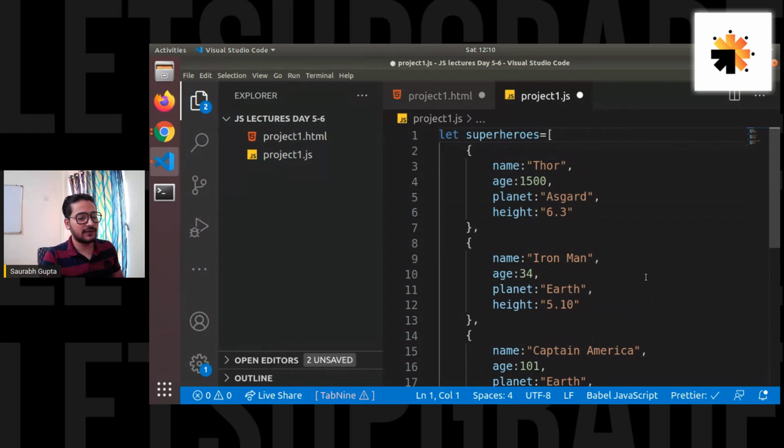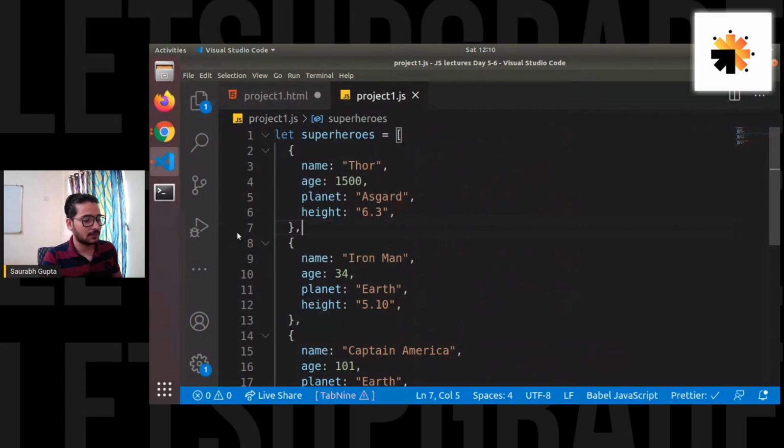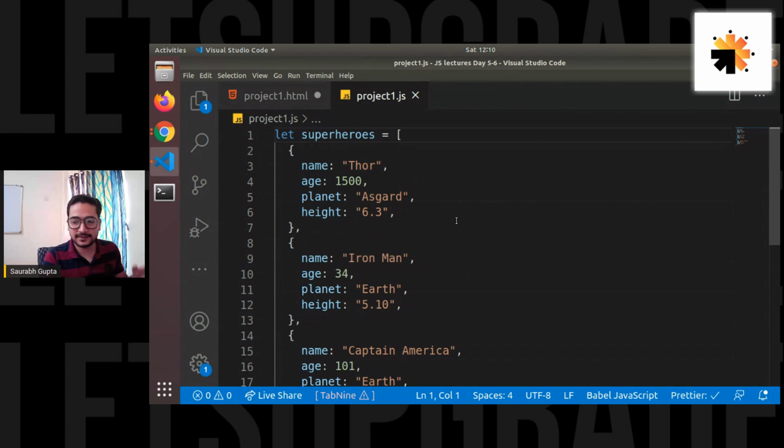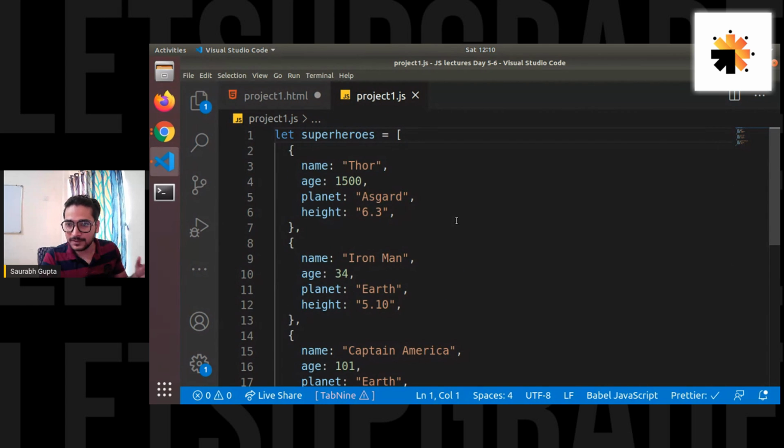So I have three very basic dummy data right now here with me. I hope everyone understands this, how I have created this, because we have already understood objects in the last two lectures. Is object creation clear to everyone? Please let me know in the chat. Just say yes if you understand everything.